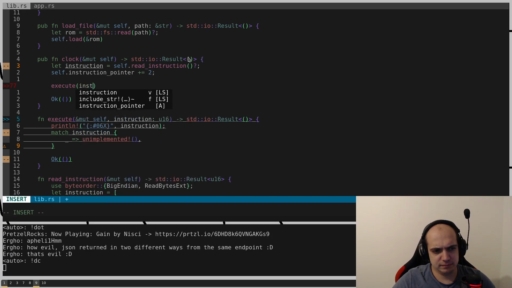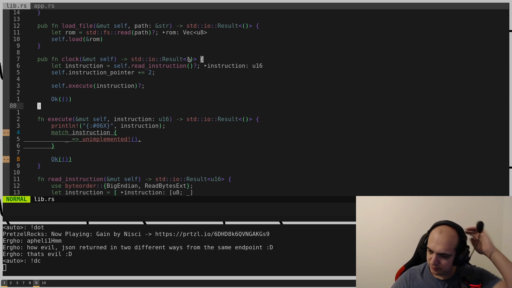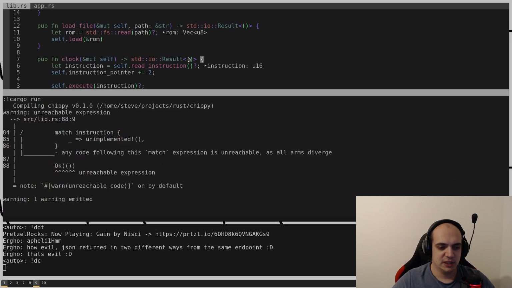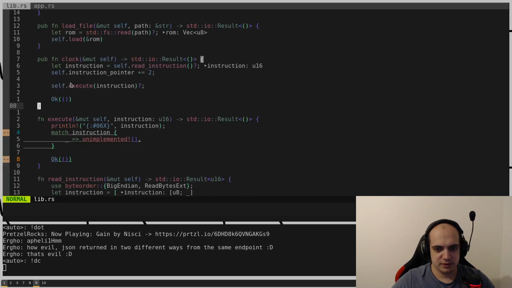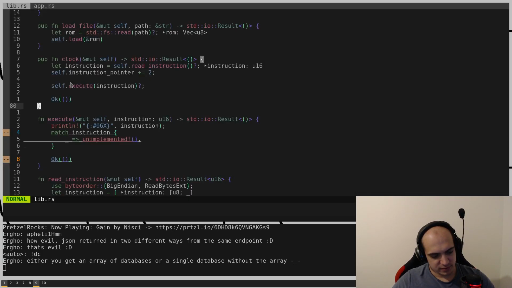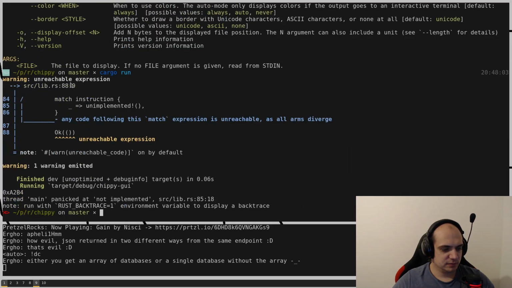I'm still not sure if I want to have a single clock function which does everything. But let's see. Let it crash and hopefully print something. Okay, it did crash. Didn't print anything. Okay, let's say no. Cargo run. A2 B4. Okay.